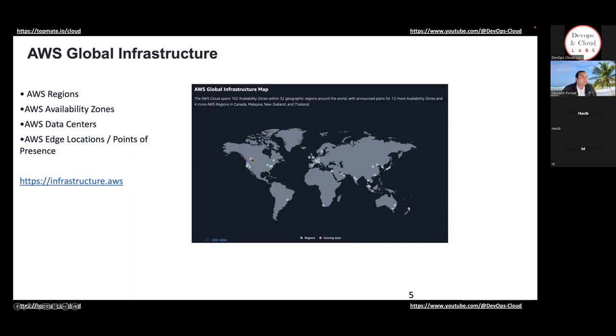AWS regions, each region will be having multiple availability zones. There are edge locations, which provide low latency services to any application. So if you have launched an application which has, let's say, more people in Africa, and you want to launch a service whose target customers are living in Africa, then you can put in that sort of edge location there, and it will provide very low latency services to that region.